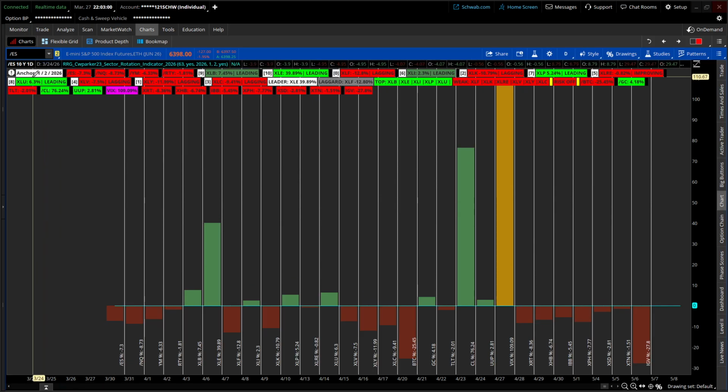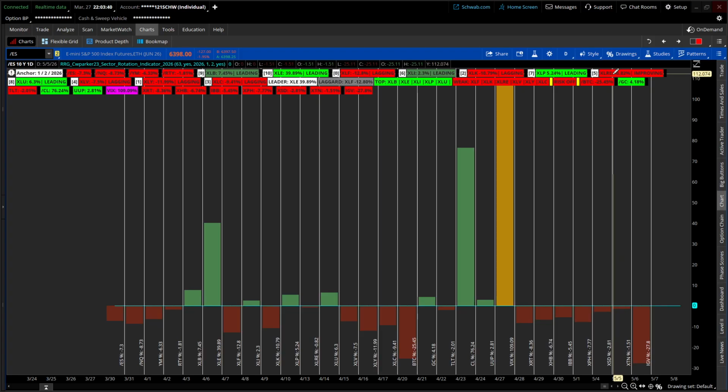So if we get into the labels, you can see where it's anchored. You can see the ES and Nasdaq, so on and so forth. These labels are sorted by these numbers from 0 to 10, 10 being really 11 for the 11th sector. So XLE is winning and it's leading the S&P 500. You can see where it's leading, lagging, and I believe improving as well. If it's leading, it means it's greater than the S&P 500. If it's lagging, it's below the S&P 500. If it's improving, it's below the S&P 500, but it's moving up.